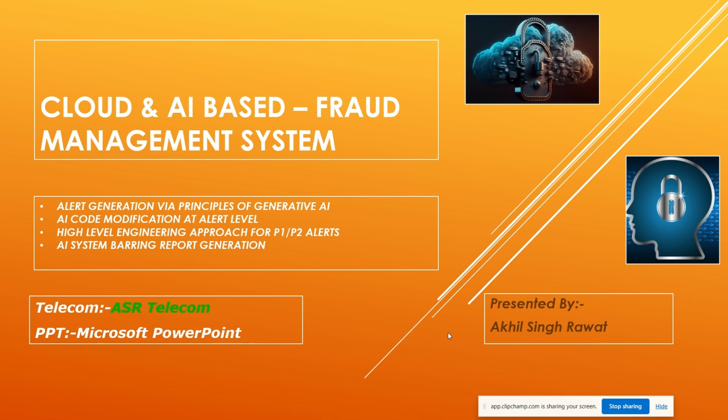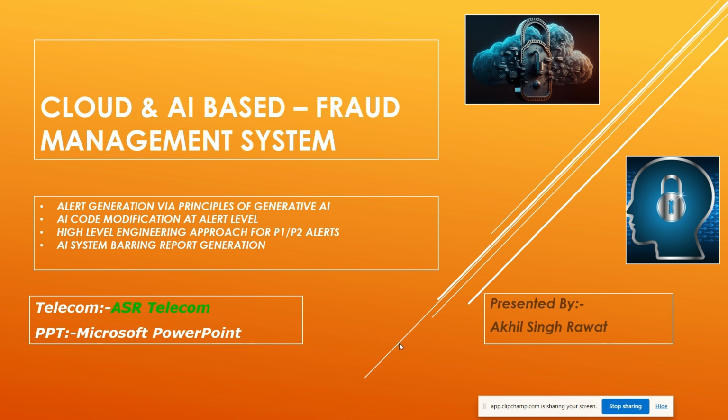As we all know, generative AI is how the model learns the distribution of a data set and generates new examples that resemble the original data. In the projects I made earlier, as you have seen in previous videos, I made an FM system using AI. It generated alerts on new data based on previous or historical fraud data.